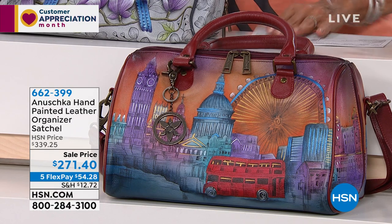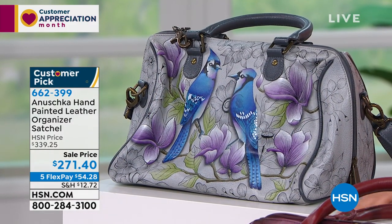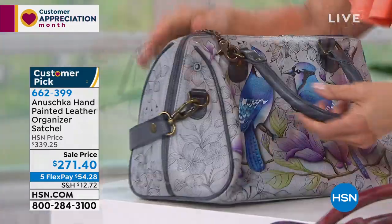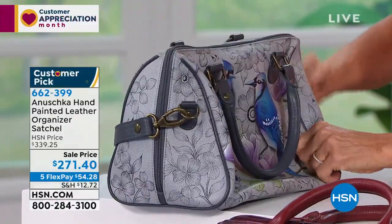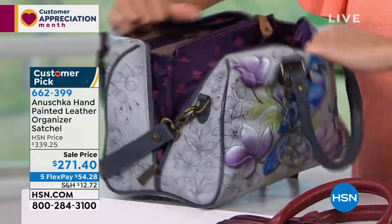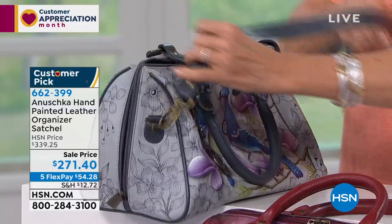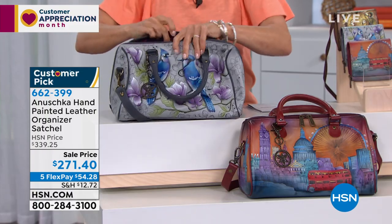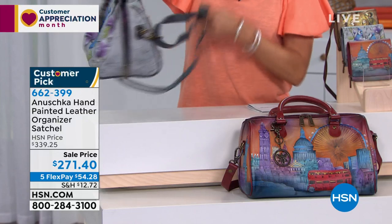As we round out these two hours, we have one more silhouette we haven't offered yet — a satchel. Two choices available. What makes this special is that the zippers go down a few extra inches on the sides, unlike a classic satchel that only opened across the top. It's as if someone took a classic bag, slashed it down the side, and said 'Let's open it up' — giving you incredible access to the interior.